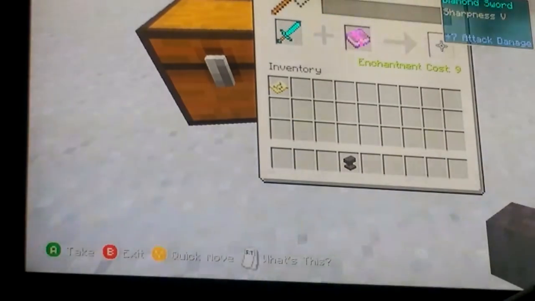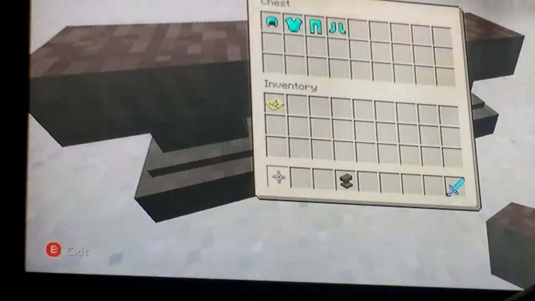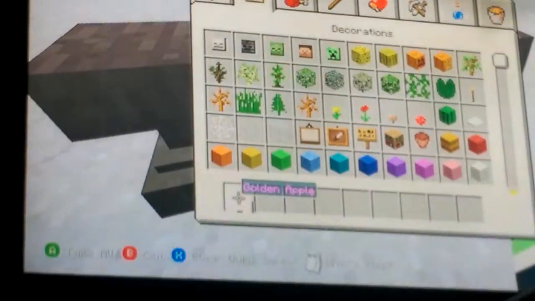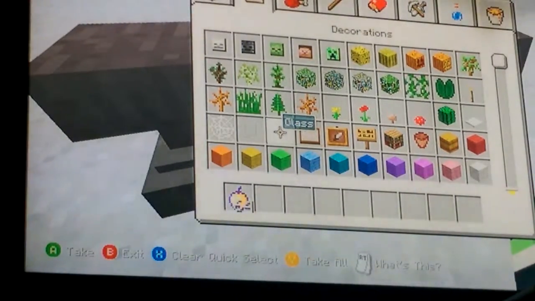What? Tell you how much damage it actually does? But, oh my god, they need to add that. Okay. I'm gonna get some apples in here too. Wait, what did I see when I was scrolling through? Cause something didn't look right. Glass pane. It just looked different.